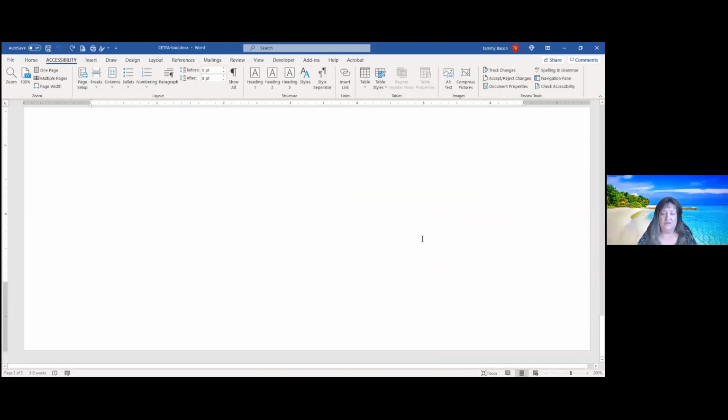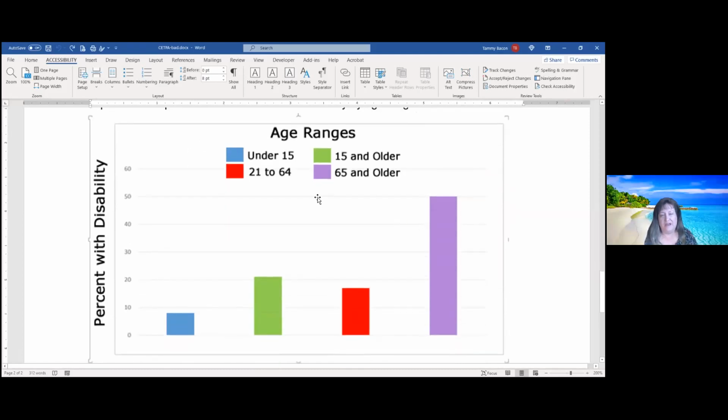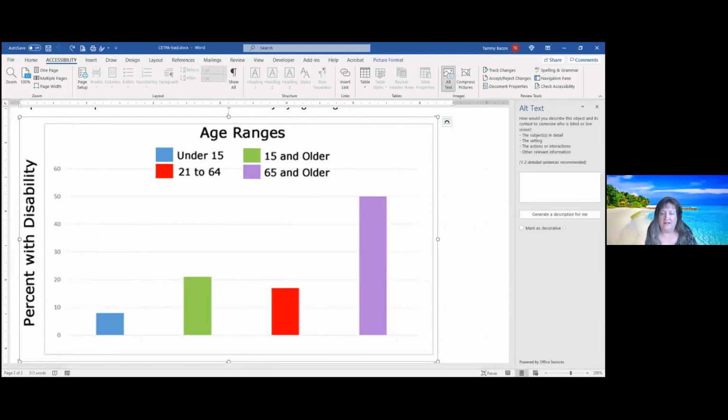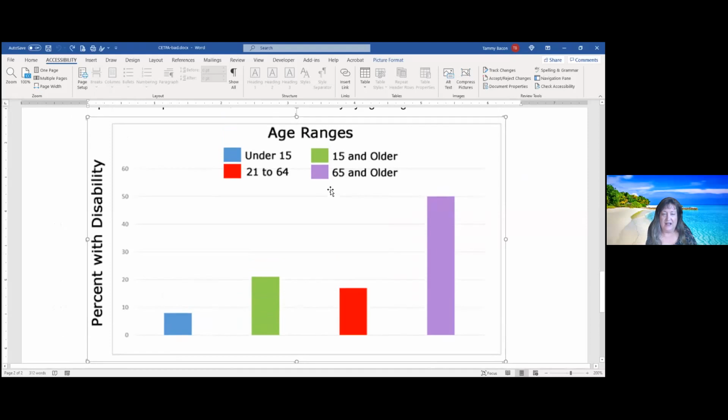Okay, so let me scroll down here. And then the final one I wanted to discuss is images. It's important to have appropriate alt text for an image. This has no alt text, but you also don't want to mark it as decorative because this has context to it. It's not a decorative image, and it's important to explain what this image is. I'll show you what I mean in the next section. So let me close that.